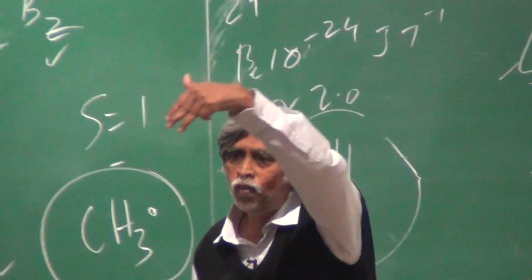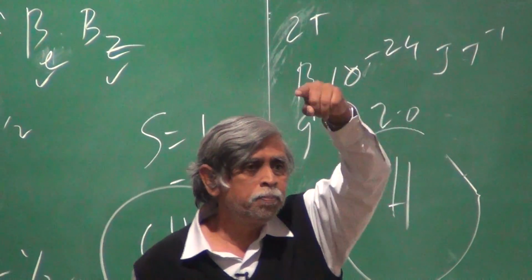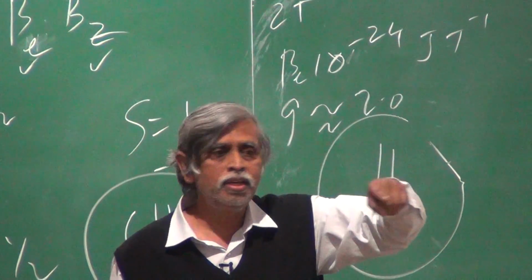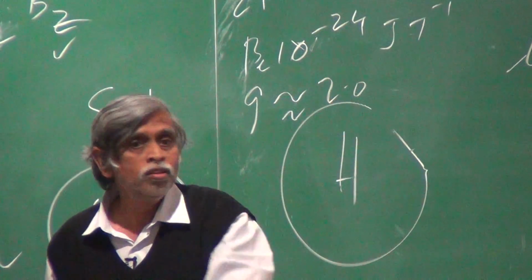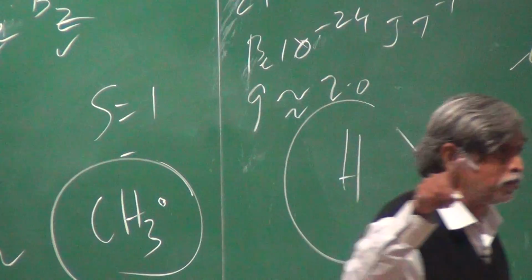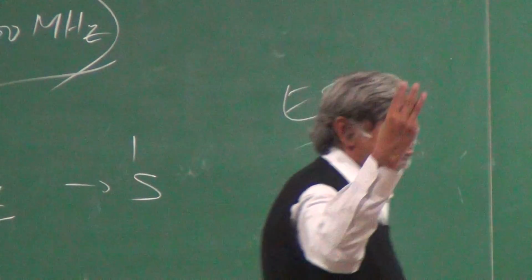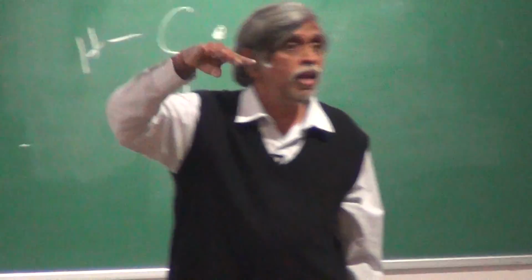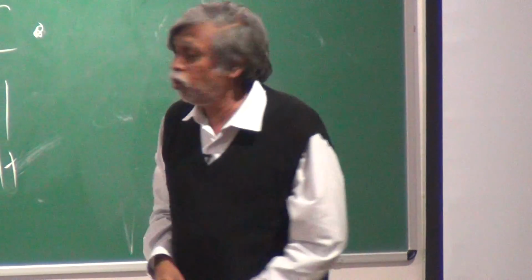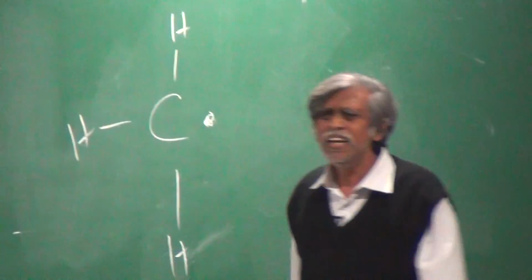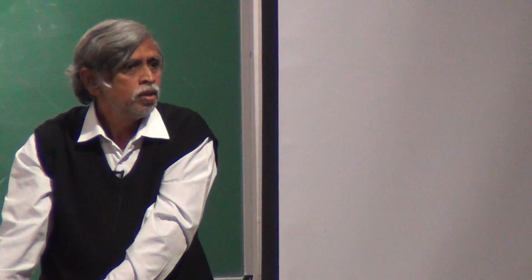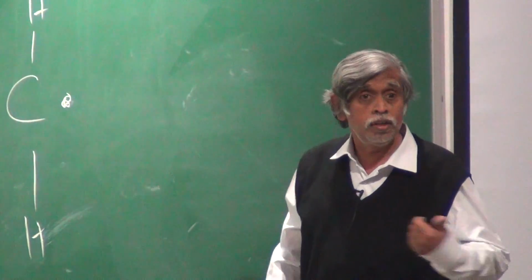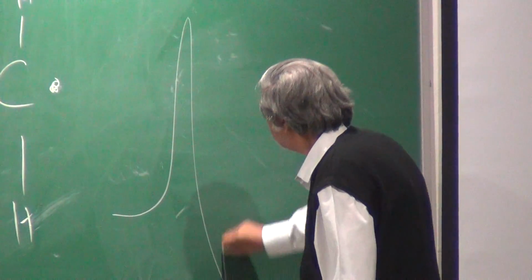3 equivalent protons, 4 splits. Why? It is up, up, down, 3 possibilities. Up, down, down, 3 possibilities. And all 3 down, 1 possibility. 1:3:3:1. So if I have 3 protons, they will have 4 possible combinations in which you can write them. And therefore, when this electron visits this, it can actually sample one of these possible cases. So what will happen to this electron now? It will have this broad feature which on derivatization you see this.